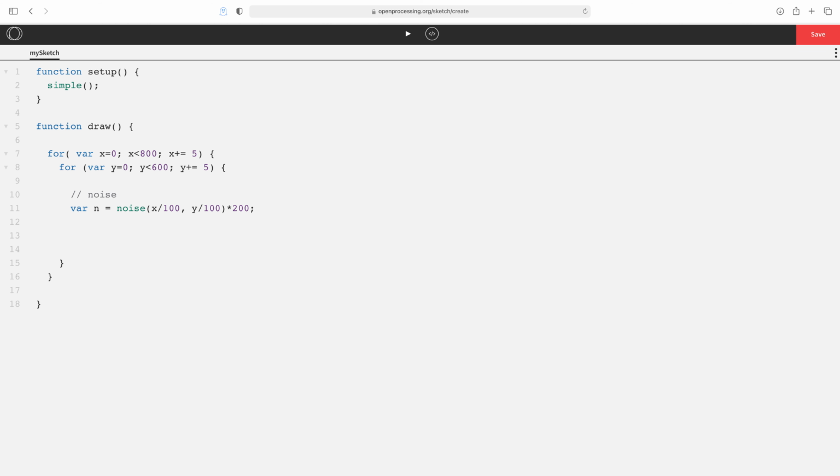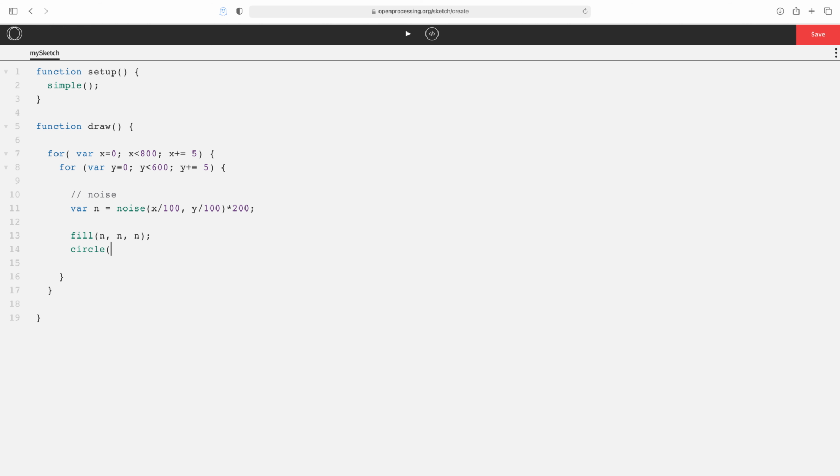If we use that as a color, for example, let's say fill n, just to see the effect. So red, green, blue is going to be based on noise, so we should get a grayscale.